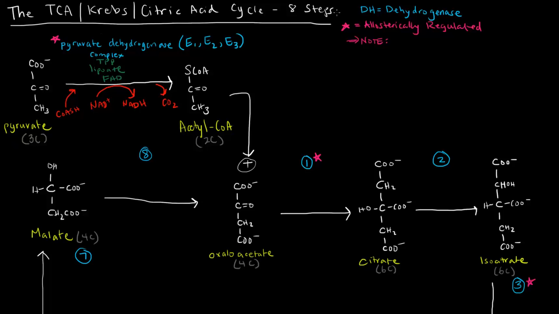Just note before you begin watching that if you see DH anywhere in an enzyme name, that means dehydrogenase. It's just me being lazy. Another thing, if you see a pink star, that means that enzyme will be allosterically regulated. And I'll write this note in later. Once we have acetyl-CoA, it's a two-carbon molecule, and it's activated and ready for the TCA cycle.